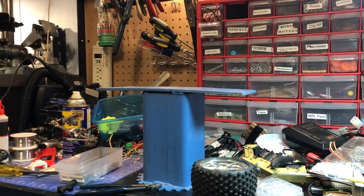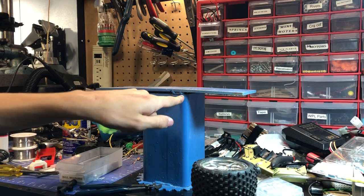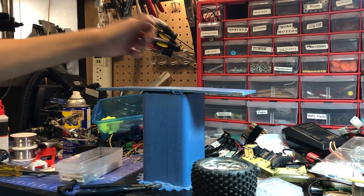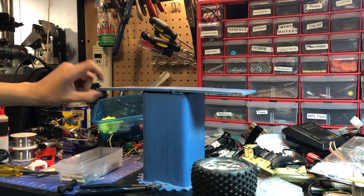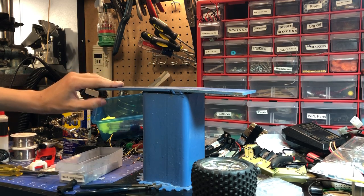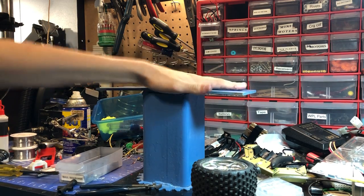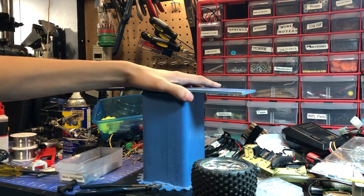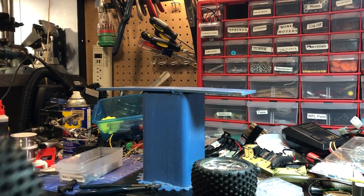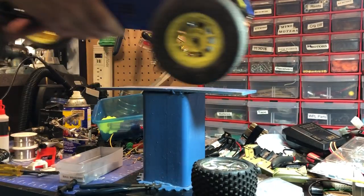If you guys are wondering, that's a homemade RC stand, which is just four-inch square-to-square stock with three-eighths — or maybe one-fourth inch — stock on top. It's a little bent because it was scrap. That big planetary gear on the bottom weighs like 12 pounds, it's pretty heavy, so it really does help with working on these. I have a galvanized one out in the garage but it's a little too big for these — it's for more like one-eighth scale.